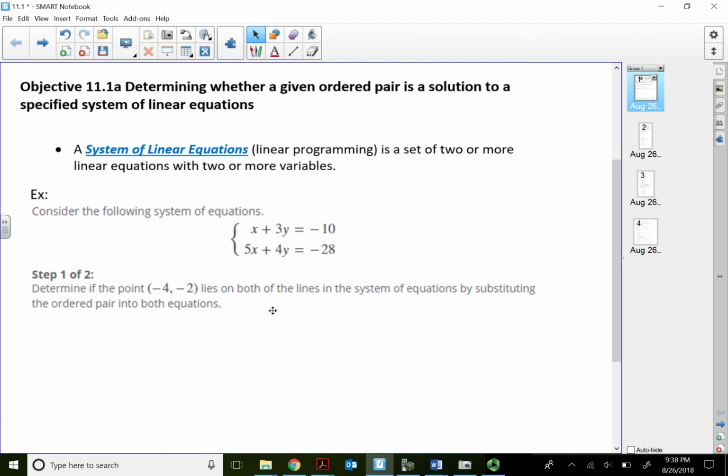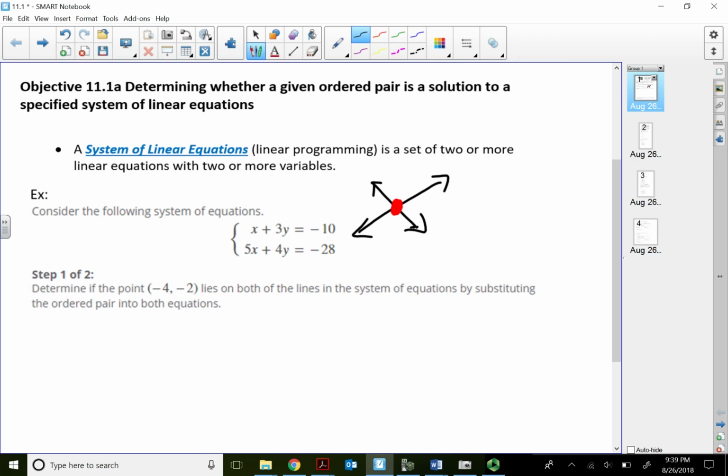So what can happen if I draw two lines? On the graph, the two lines can intersect at one point. That means there is one solution. There's one particular point of intersection, and that's where our solution is going to be. And that's what we are trying to find through graphing. In this 11.1, we will find that solution by graphing.